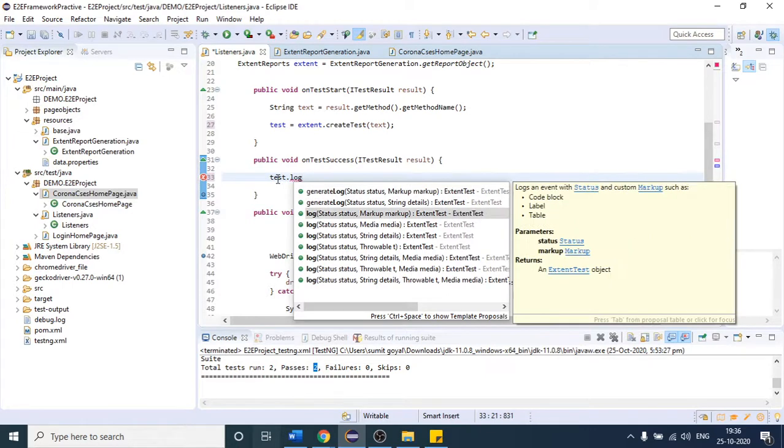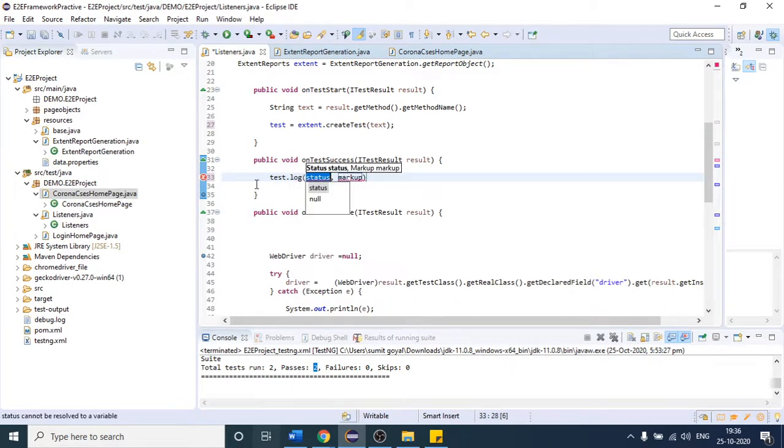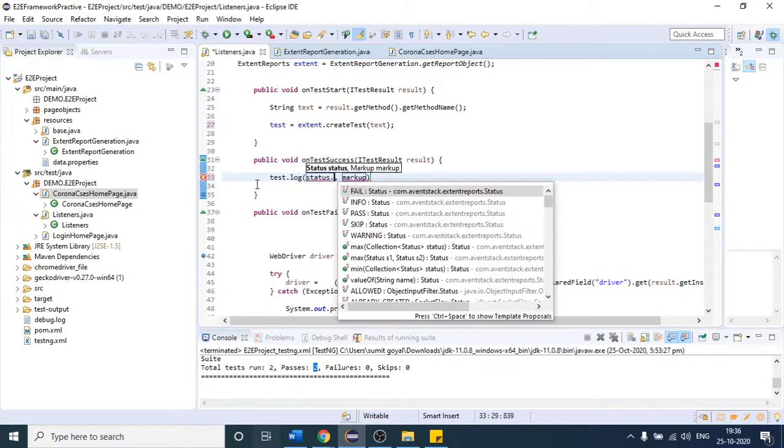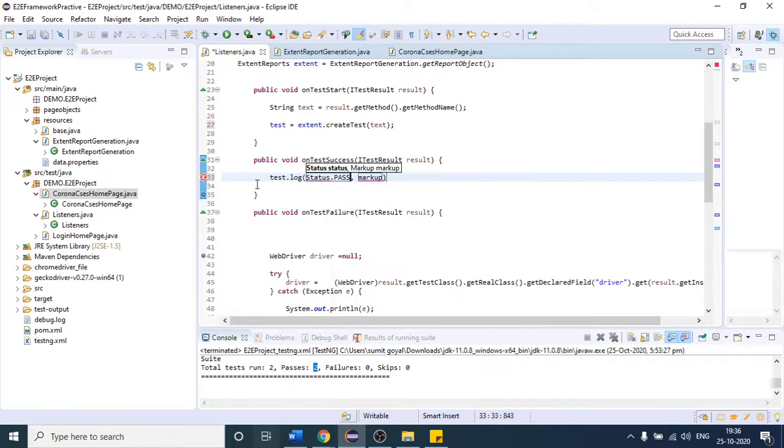If I come here this way, I will say the status is, if I come to this block, that my test case is passed, and you can provide any comment here. So you can say test run successfully without error. This is the message you can give. It's up to you, whatever message you want to give.